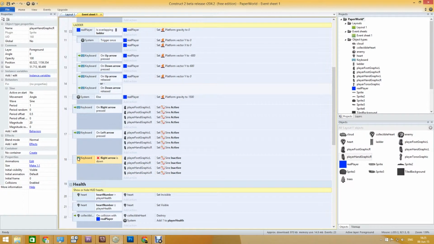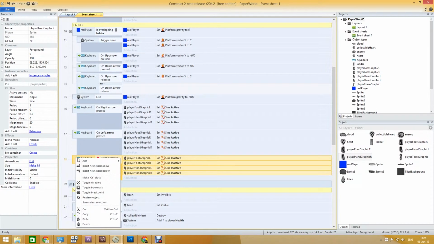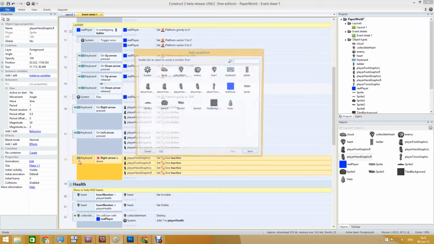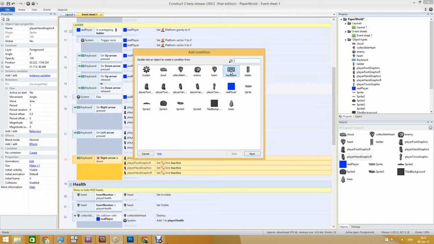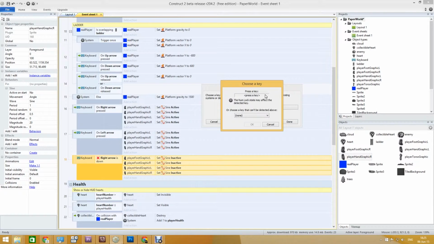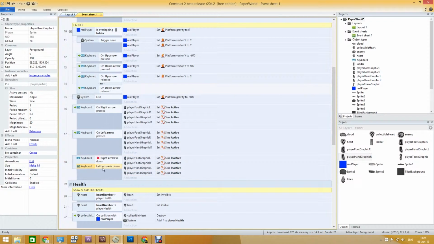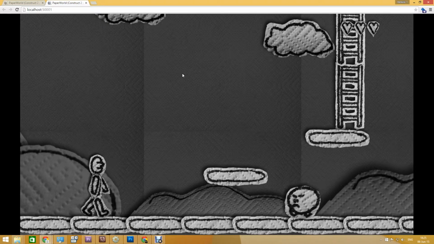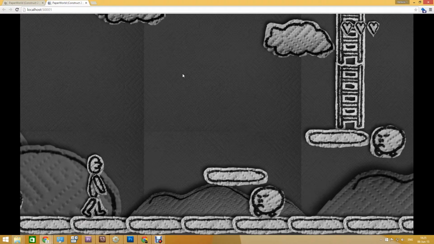It was by pressing C, or of course I could right click and say add another condition, but I just like to use these keyboard shortcuts. So C, and then I will simply go to keyboard and check if key is down, and this time I want to check if the left key is down. Alright, done. And let's remember to invert this one also. So invert. So now I'm checking, is it true that neither the right arrow nor the left arrow is down? And only if neither one of these is down, then we stop the movement. Let's see how that works. So now I can go right or left and the movement will stop.